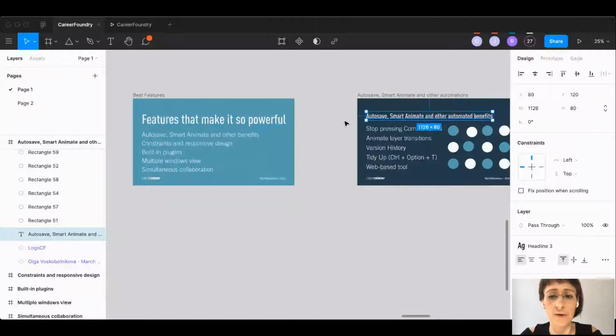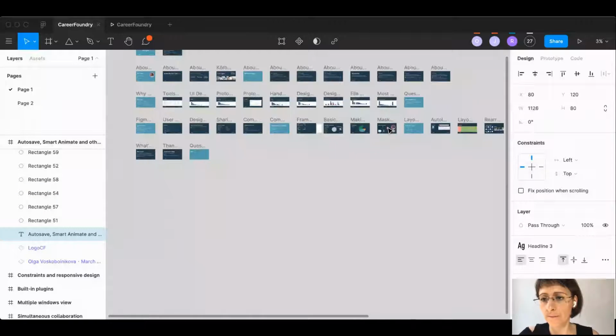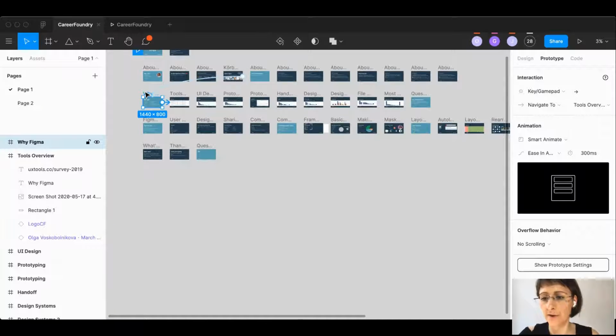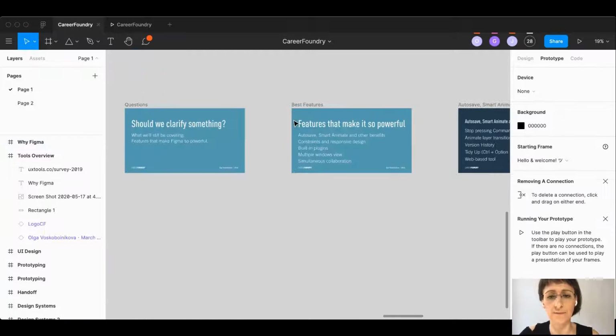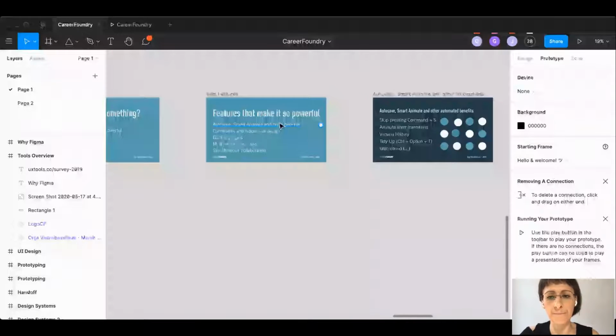But if it's a simple element that just moves or scales or changes colors, it's really easy, and you don't need to do anything except, in prototype mode, select the element you want to animate and select Smart Animate, and then just define the ease and milliseconds, and then Figma does everything for you. It's super powerful for quick and easy animations, so you will not need to switch to another tool to showcase those kinds of things.